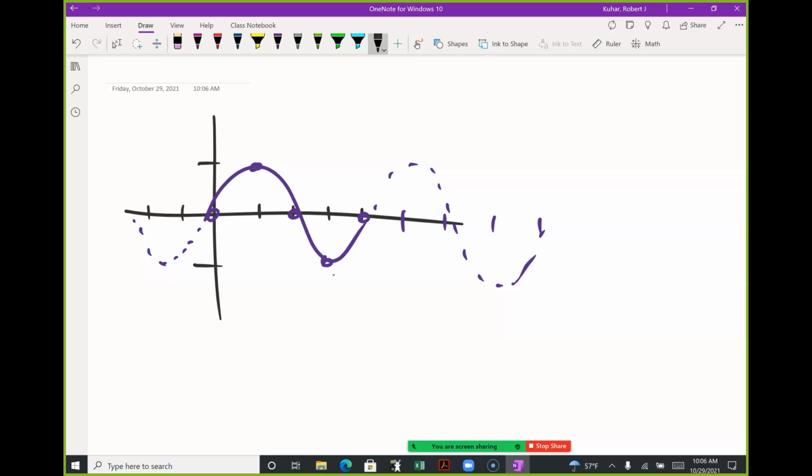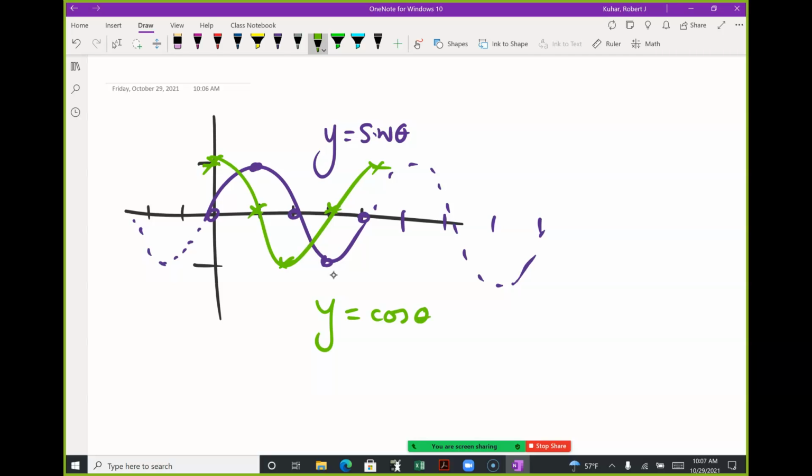It's interesting to look at the zeros here. So purple is going to be my sine curve, y equals sine of theta. And I'll do green as cosine. Cosine starts here, down to here, down to here, up to here. So there's my cosine curve. Now look at where the zeros of the purple curve are. At 0, at pi, at 2 pi. This is 4 pi over 2. So you can see they happen at every pi.